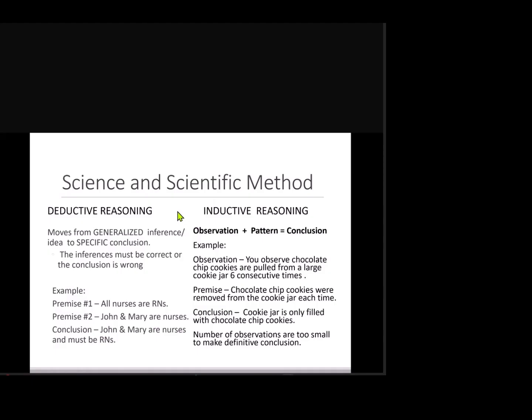Inductive reasoning is that you observe something, you observe a pattern, and then you make a conclusion. Okay, so if you have a huge cookie jar and you ask someone to pull out a cookie, and every time they pull out a cookie, it's a chocolate chip cookie, when in fact it could be a combination of chocolate chip cookies and sugar cookies in there. It just happens that the person just kept pulling chocolate chip cookies. Okay, so again, know the difference between inductive and deductive reasoning.